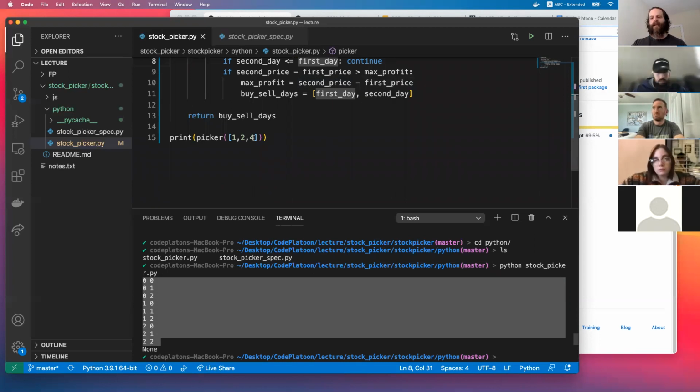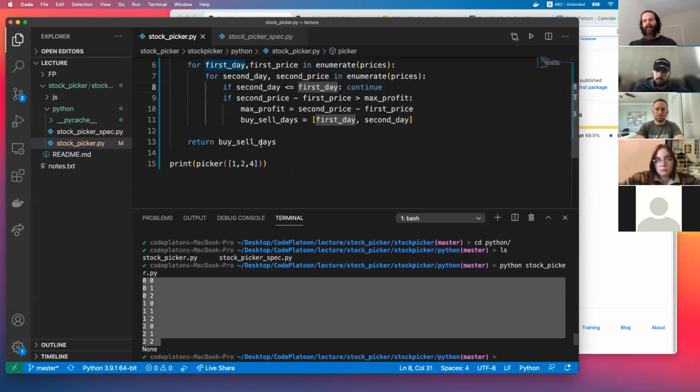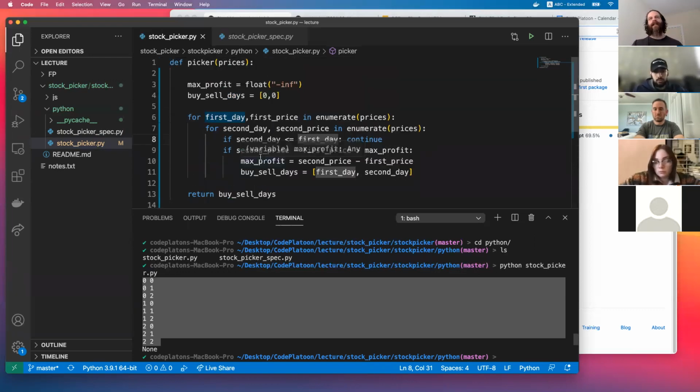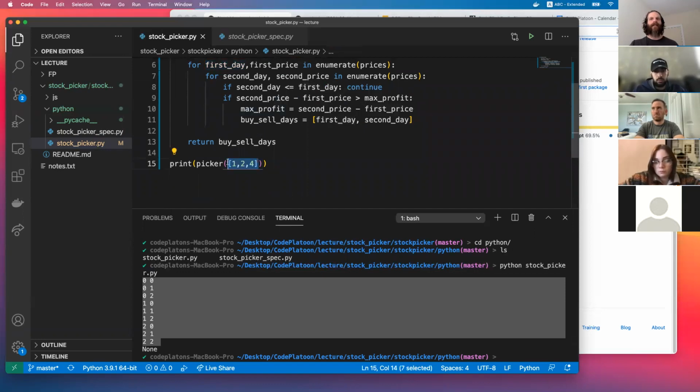And if we add one more, so that's four, so that's going to be 16. So we just added one more, but now we have to do seven more operations. So every time we add one piece of data, we have to do an exponentially larger number of operations. So that's fine for just when our array is three or even 100 or something. But if our array were a million or a billion elements long, then this algorithm would rapidly become impractical. So there is potentially another way of doing this.